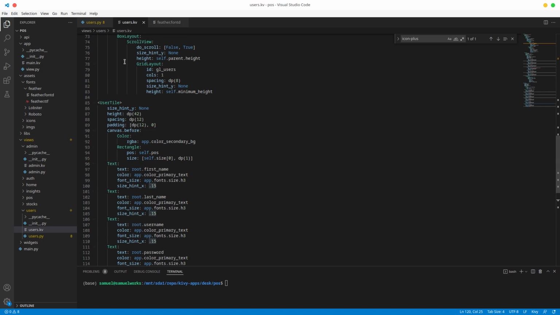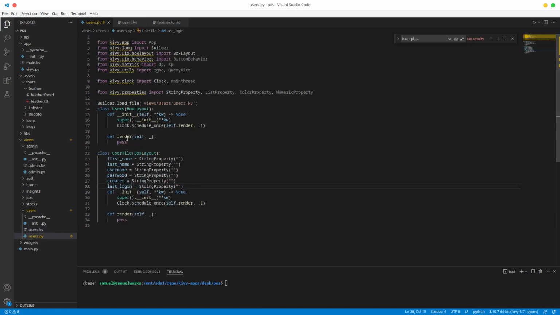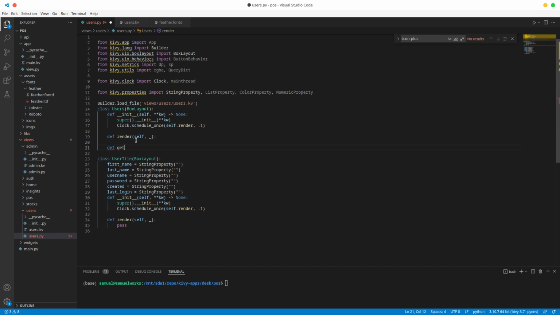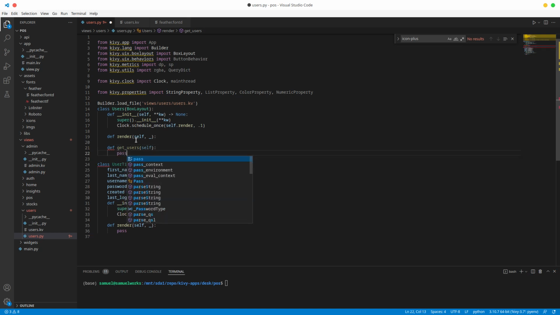So now is the time to test it out. In our render function, we are just going to create a very small function down here called get users, and pass for now.